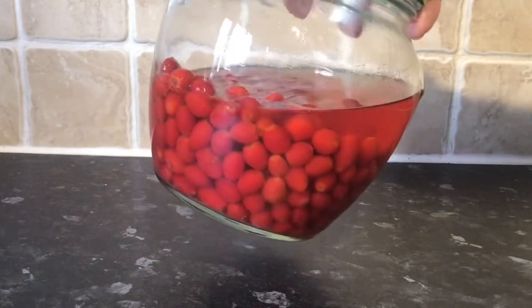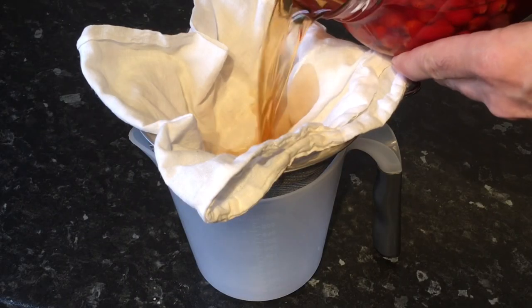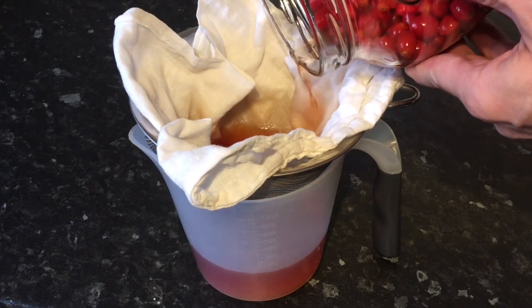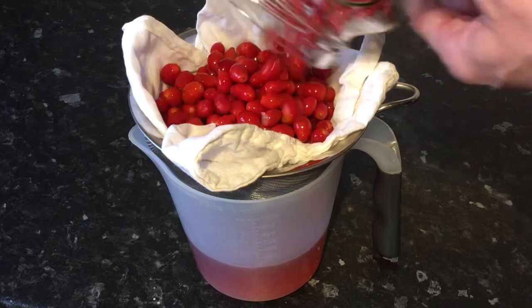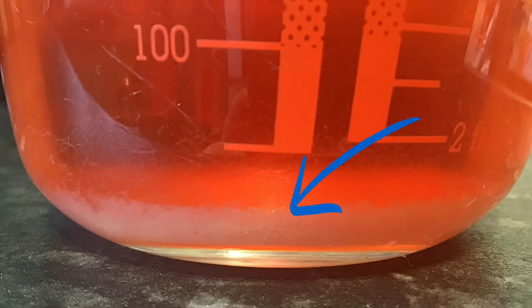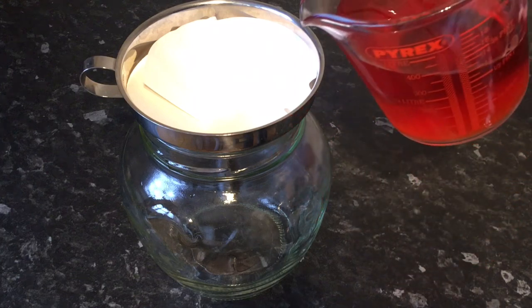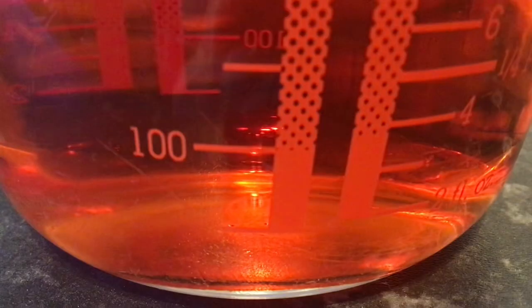This is nine days later — it looks like it's a reasonable colour, so I'm going to go ahead and strain this off. After leaving this for a while, I noticed that the 450ml had been reduced to just 400ml, which isn't a problem at all. But what could be a problem is this — possibly some fruit pulp that's settled at the bottom, but also possibly some of the hairs. These hairs surround the pip inside the berry, and if ingested, it could be a bit of an irritant. So just to be safe, I thought it was best to run it all through the paper filter, and as you can see, it seems to have done the job okay.